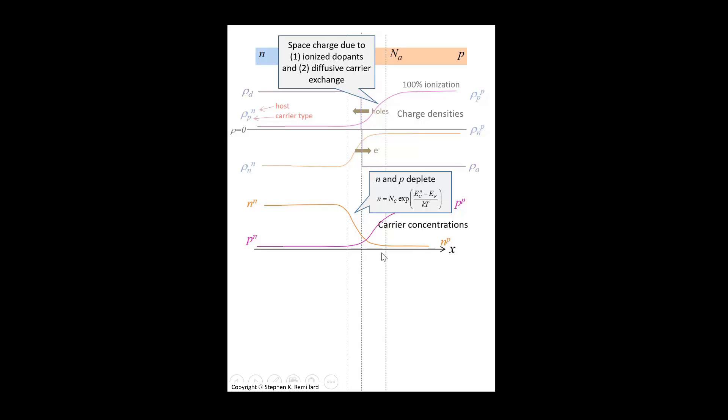I want to talk about these two boundaries. The point where the N-type starts to roll off is called X_N, and the point where the P-type starts to roll off is called X_P. They're typically not equal. The region between these two vertical dashed lines is called the depletion region, from X_N to X_P.